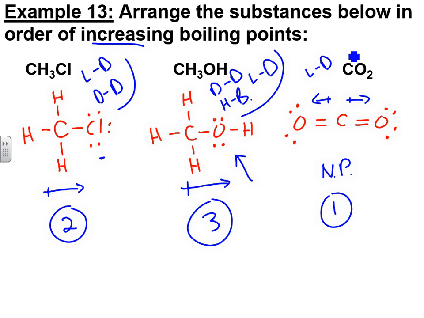If we were to compare molecules that are all nonpolar, look at the size of the molecule. So for example, just as a quick example, if we were to look at CH4 versus CCl4 versus CI4, what you have here is progressively bigger and bigger molecules because iodine has more electrons. So then you would arrange it in this order. CH4 will have the lowest boiling point because it's the smallest molecule. This is next up, and this is third, because all three of these will be nonpolar in nature. So hopefully that makes sense.